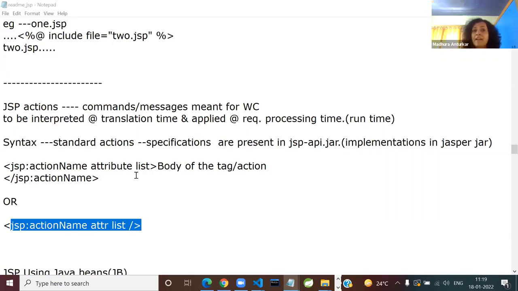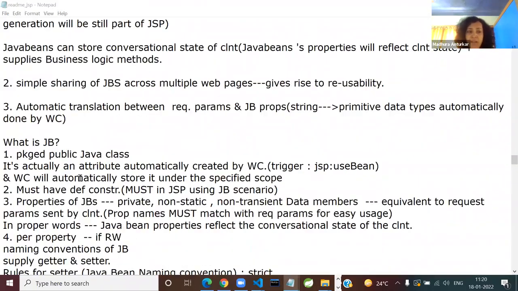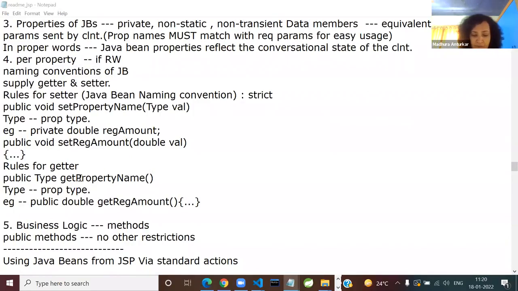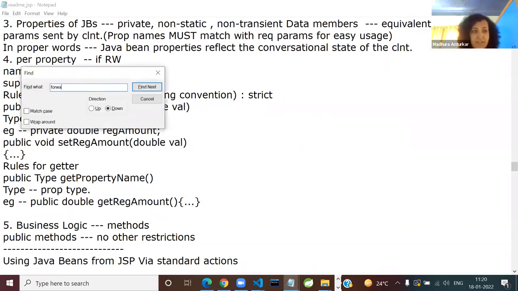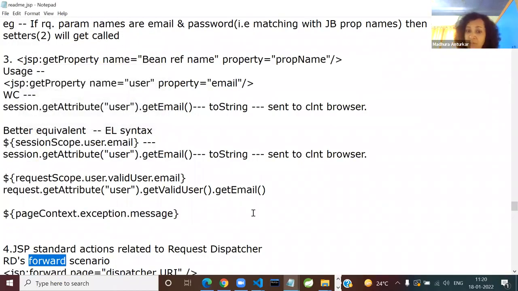So instead of directly jumping into beans, which we will of course do, that is the main objective of this session, before I take you there, you can press Control F and look for forward. I'll show you something which you'll understand easily, because we have done the request dispatcher in detail with servlets.